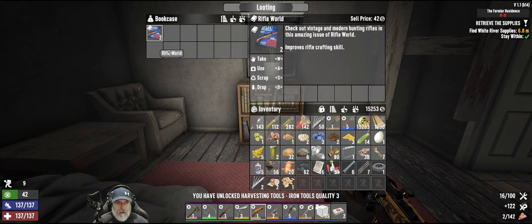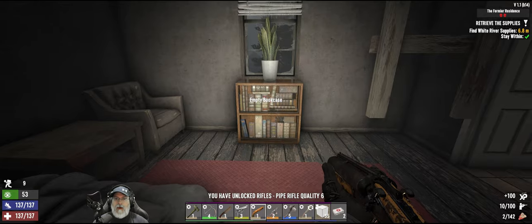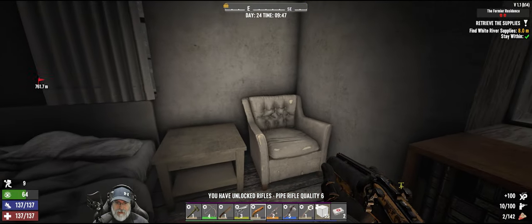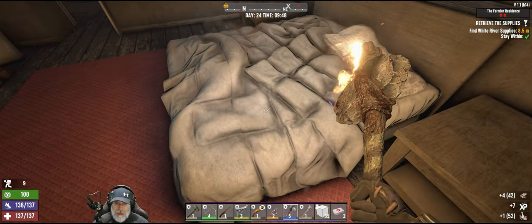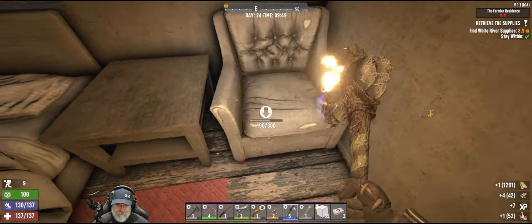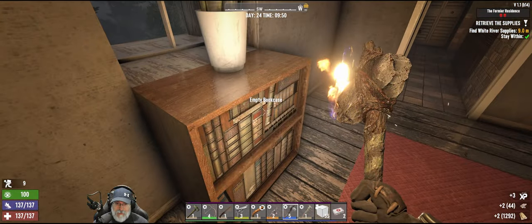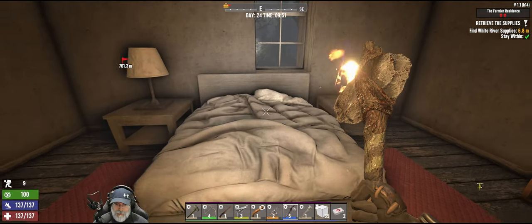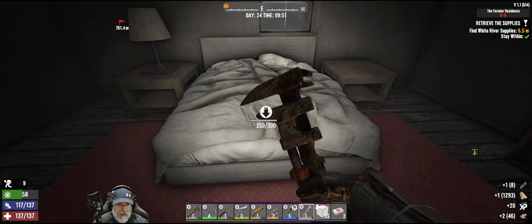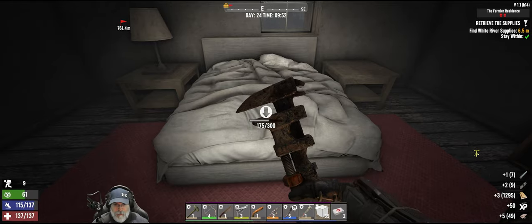Iron tools quality 3. Oh, come on. Please get me into hunting rifle with this. Oh, no. Pipe rifle 6. Okay. Well, the next time that procs, we'll be able to make an actual hunting rifle. Get out of the pipe rifle. Well, the pipe rifle is our final pipe weapon, and we'll be able to graduate finally out of pipe weaponry. They're fine for early game, but yeah, it's time to move on.